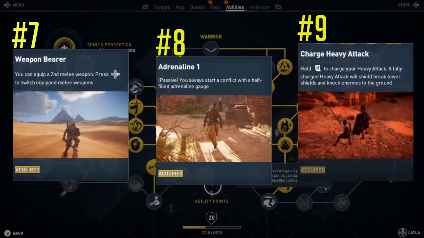Number 8, Adrenaline 1. You want to start with half your adrenaline ready to go. Allows you to build it up quicker and do your overpowered attack. Number 9, Charge Heavy Attack.